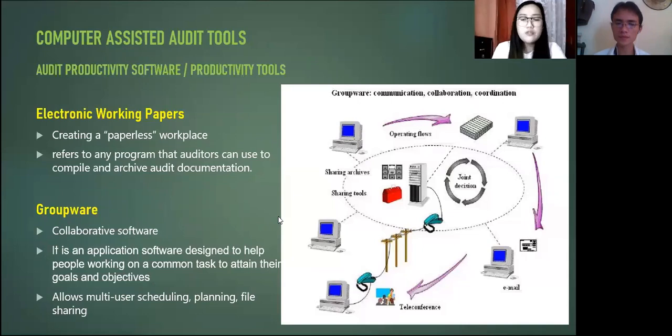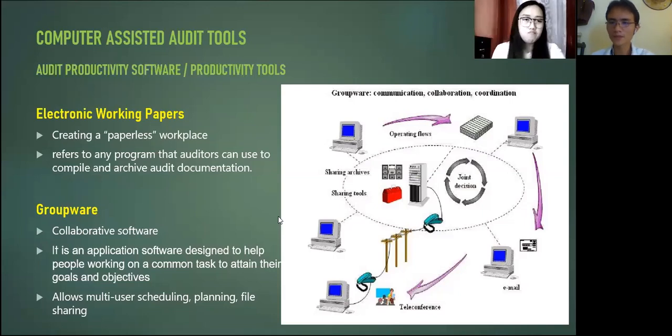The core function of it is the ability to upload the work directly into the program, wherein auditors are able to organize it and then record their review and approval using electronic signatures and date stamps, and also back up their work and lock down their finished product.